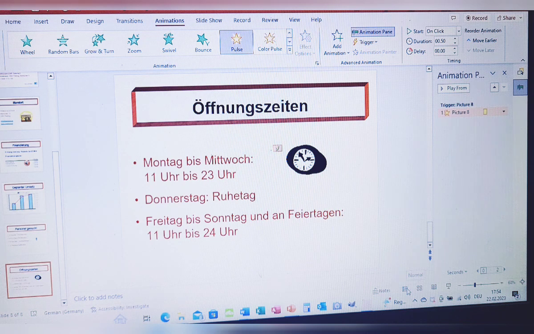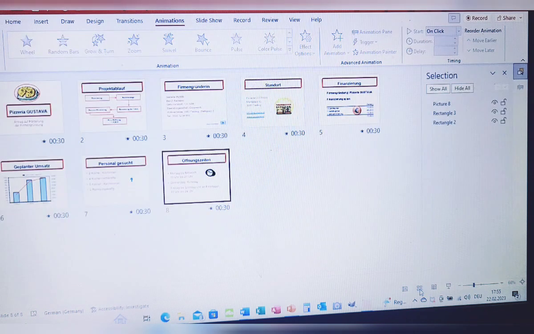We have the normal view, the slide sorter, the reading view, and the slideshow. So let's first go to the slide sorter to see how many slides we have. We have only 8 slides, and the one we want is the last one.